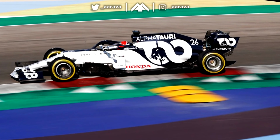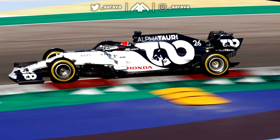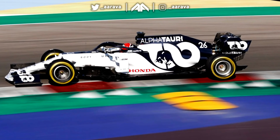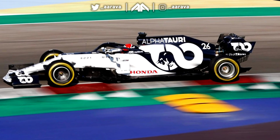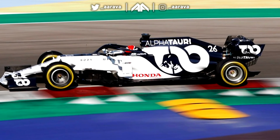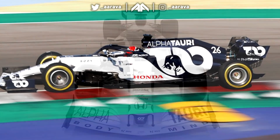You can straight away tell that's a Japanese sort of nod in terms of the way they've designed that, to have the logo in red on purpose on the grey white part of that. And yeah, like I said, I just love the incorporation of that entire logo over the side of it. The rest of it is pretty decent.